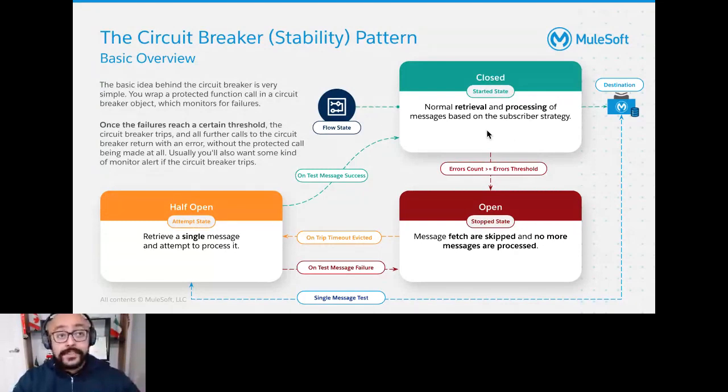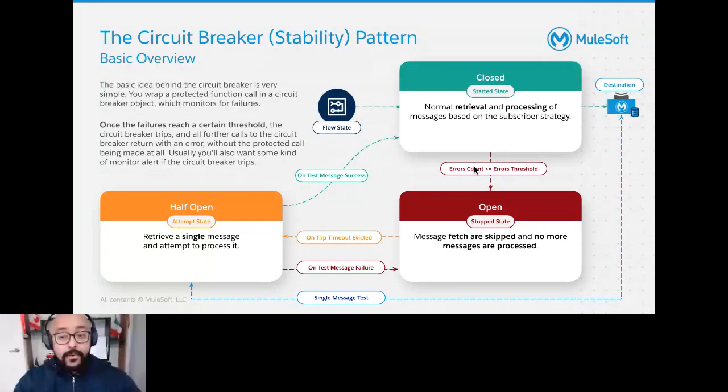You can define how many errors you'd like to receive before tripping the circuit breaker. Then that condition is going to be implemented here. For example, if my circuit breaker only allows one error before tripping, then I'm going to mention that as part of my properties. Whenever I receive the first error of that specific type, I can control the number of errors that I'm expecting before tripping it, and the type of errors that I would like to support as part of my circuit breaker logic, right?